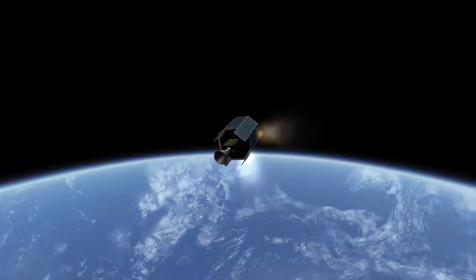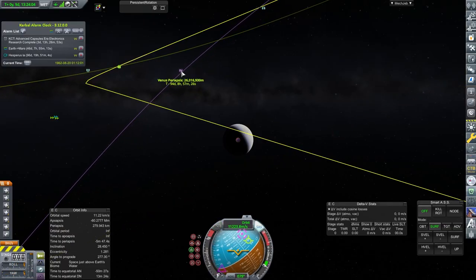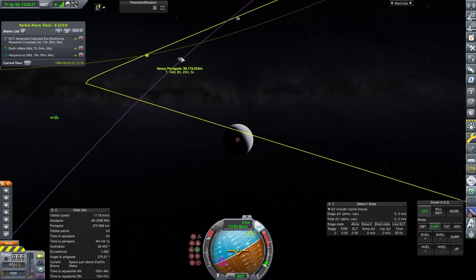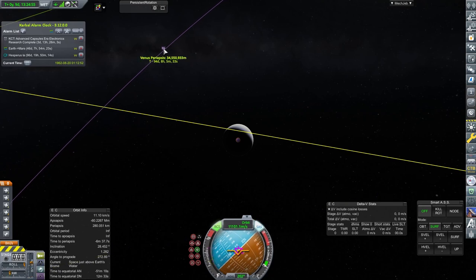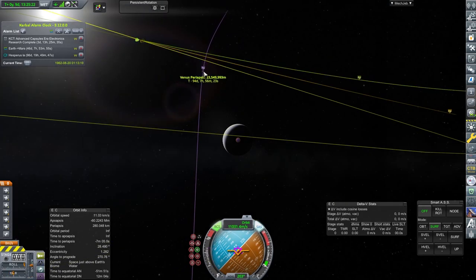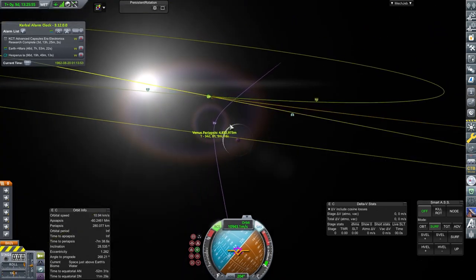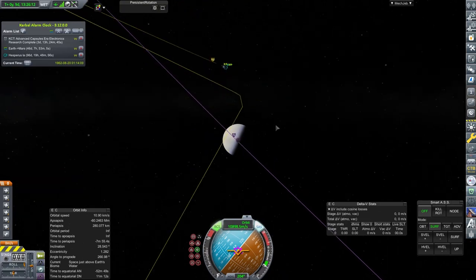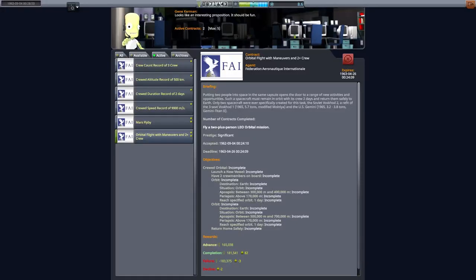And there we go, the engine just finishing off the burn, and then we're just going to use some RCS systems to bring it into a nice orbital path around Venus, or more accurately a flyby. We want to try and put our periapsis quite low. We want to get it as close to that atmosphere as possible, and we'd ideally like a sort of semi-polar orbit, but we're not too fussy. Equatorial, polar, we don't mind.